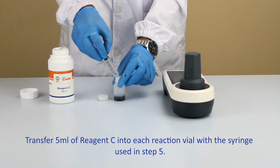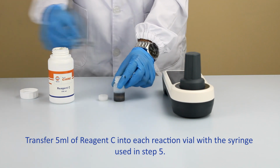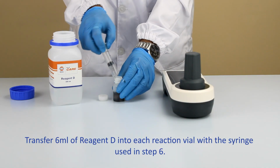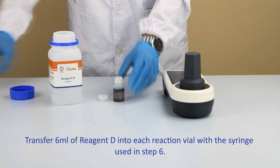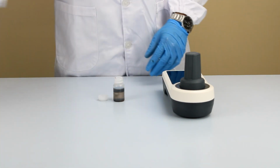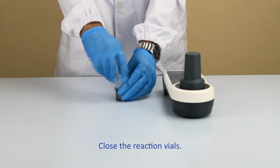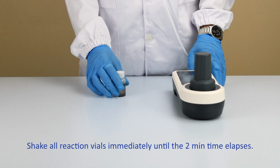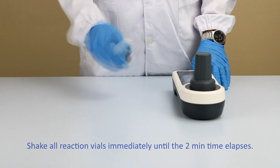Transfer 5 ml of reagent C into each reaction vial with the syringe used in step 5. Transfer 6 ml of reagent D into each reaction vial with the syringe used in step 6. Close the reaction vials. Shake all reaction vials immediately until the 2-minute time elapses.